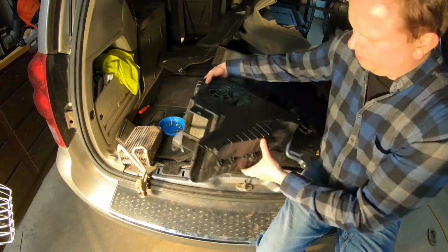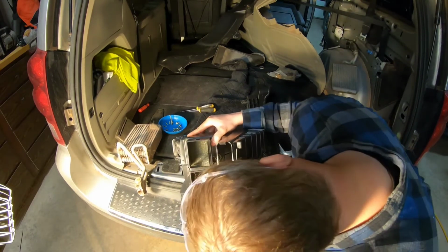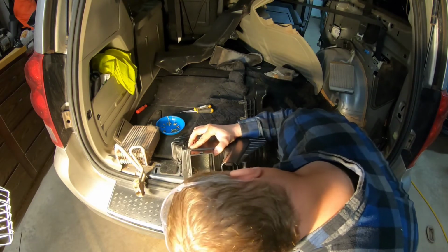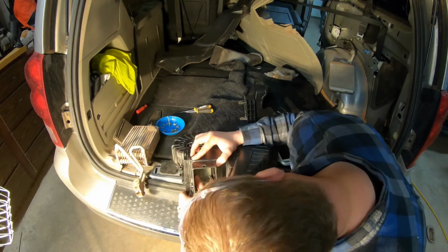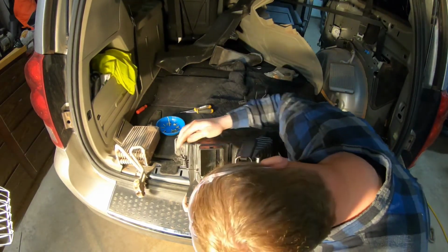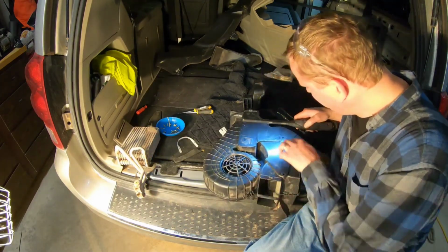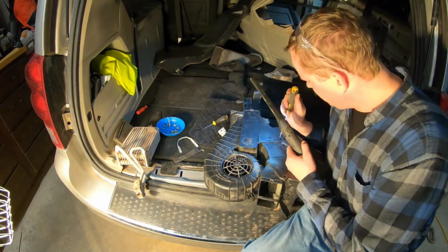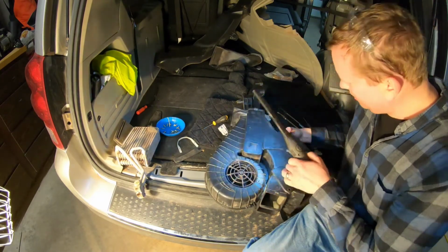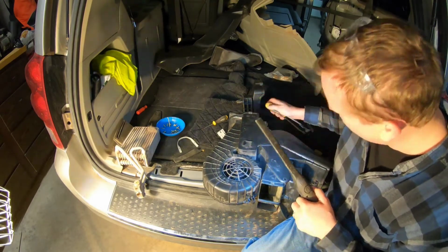Okay, one of the most important things you want to do when you're putting this back together is you want to ensure that your flaps are going into place. And I can tell you this one right here, I had to kind of get in and be able to see that this one's not aligned either. So we want to make sure we get that aligned. There. So those two are aligned now.